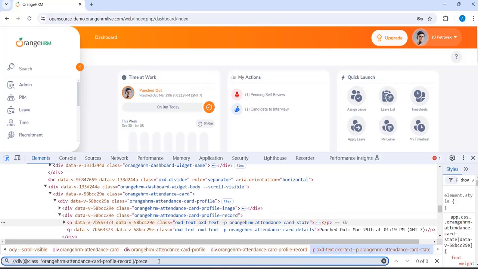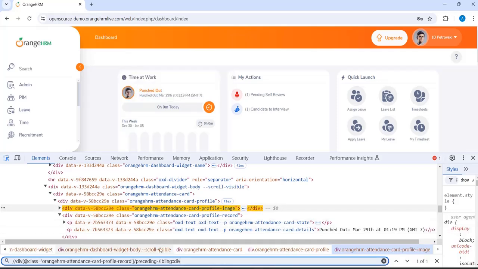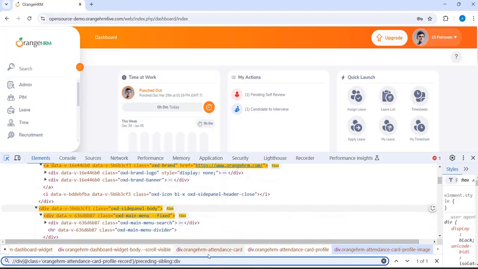So it identified the preceding sibling, only one element. But what if there is no following sibling for this? If I give following, it won't be able to identify, because there is no other sibling present. That is how preceding and following siblings work.